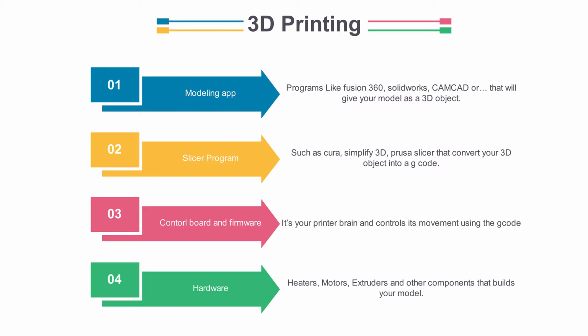After that, you use what's called a slicer program, like Cura, to slice your model into a G-code that your printer can understand. Third, there's the firmware and the control board in your 3D printer. That's essentially your 3D printer's brain that utilizes G-code and commands the hardware, the heat and the movements of the motors, to create the model. Fourth, there's the hardware that should be capable enough to utilize the demands of the control board.